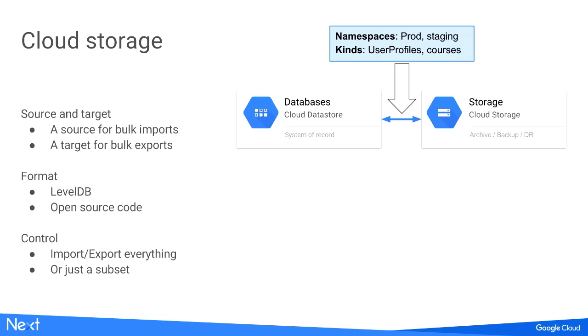So let's quickly look at how we integrate with Cloud Storage. We have a backup or an export tool that you can call that will do a full dump of your data. You can optionally give it a specific subset by either kind, which is sort of like table name, or namespace, which is a way you can separate your data. We will write that into an export format that you can use elsewhere, but I just want to point out it is in a LevelDB format, which is an open source database that we released in 2011, so you can write any of your code to read and write into this format if you want to do your own fancy thing with it.